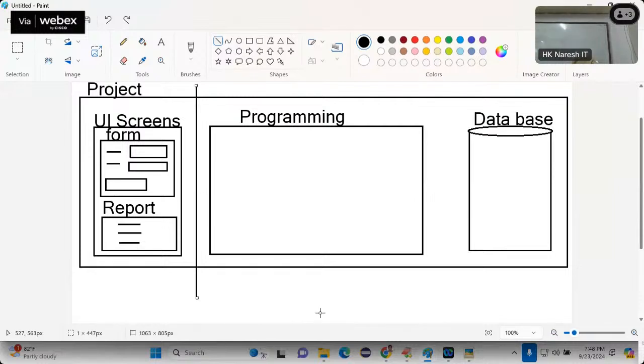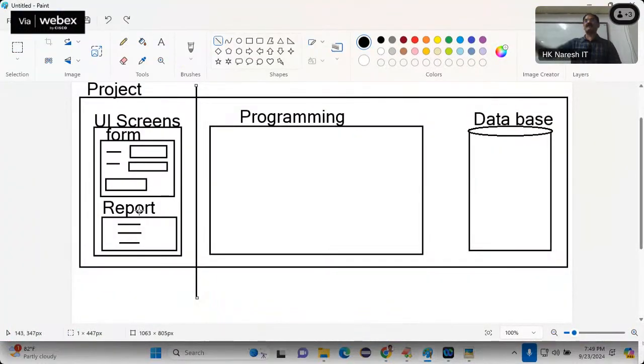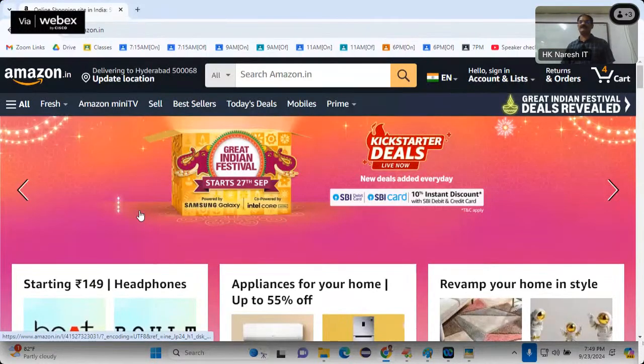The person who is accessing the project is called client. The computer that is sending the response to the client is called what? Server. There are 2 computers: client computer and server computer. Everyone tell me, the moment we access the Amazon project, these UI screens travel all the way from the server computer to the client computer and display the home page. Point number 1 clear?